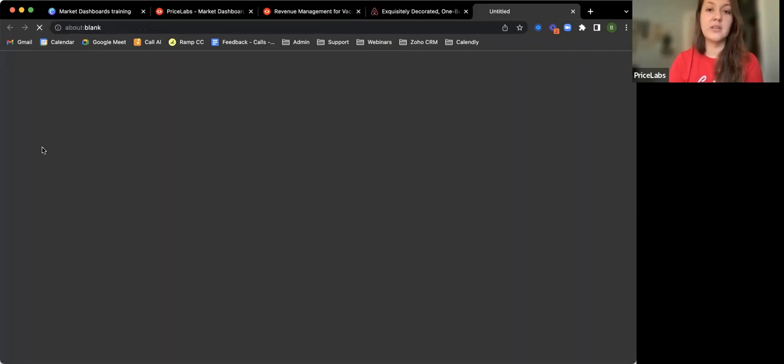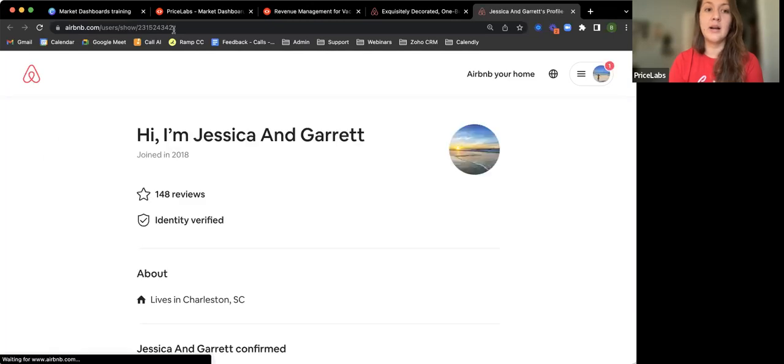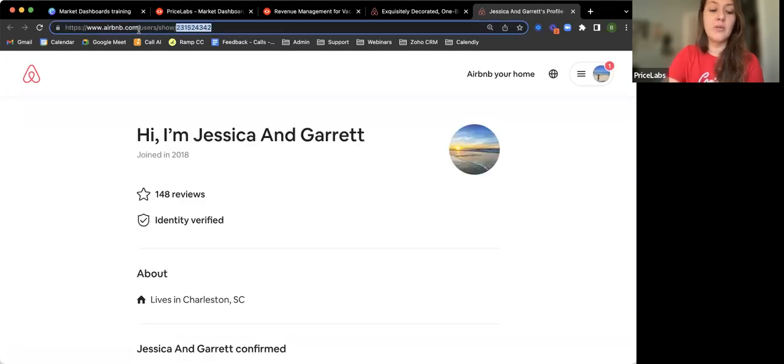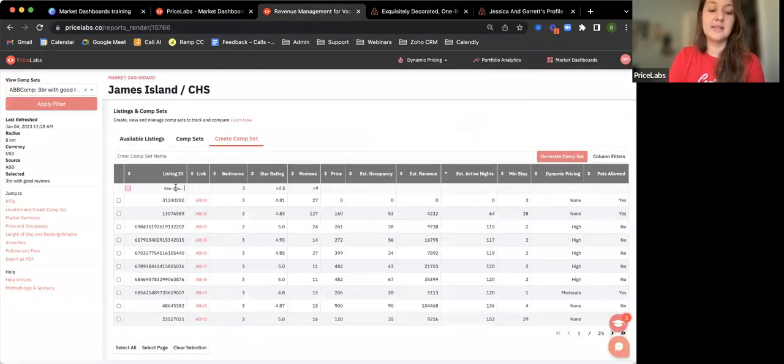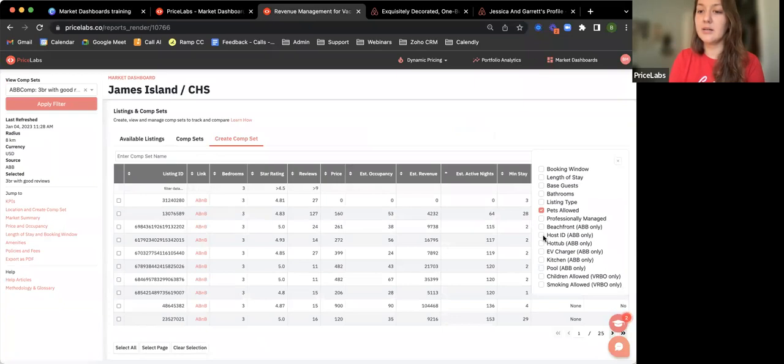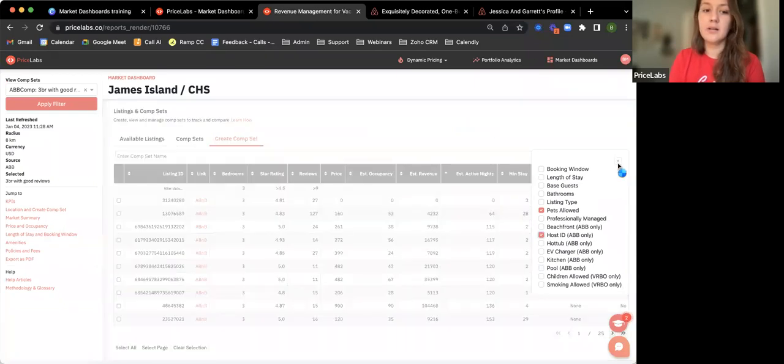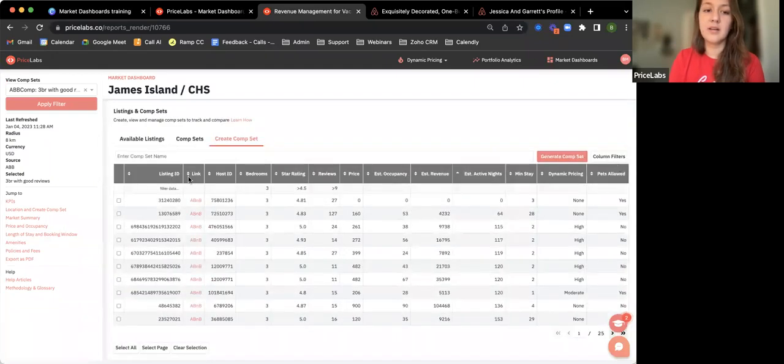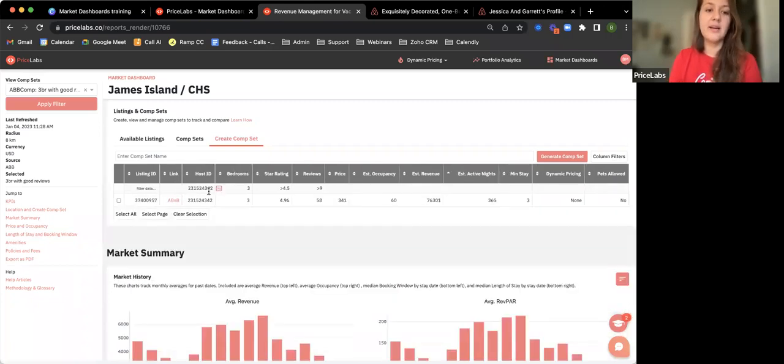We can go to their Airbnb profile and then copy their listing. That's not the listing. We'll add the host ID here. So where is that host ID? I can go ahead and put it in there. And this is that one listing. Looks like they don't manage more than one.